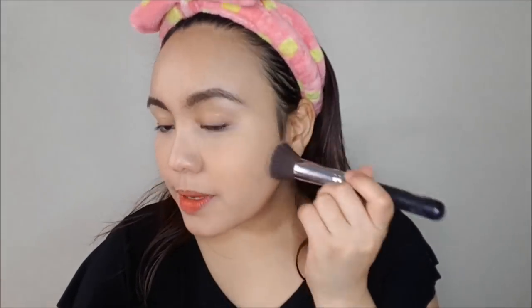I'm going to set my foundation using the Shawil mineral powder. If you haven't seen my Shawil cosmetics makeup demo, I'll link it up here. I'm using a damp Beauty Blender to set my under-eye concealer. I love this powder because it has a slight blurring effect — like the camera 360 effect.